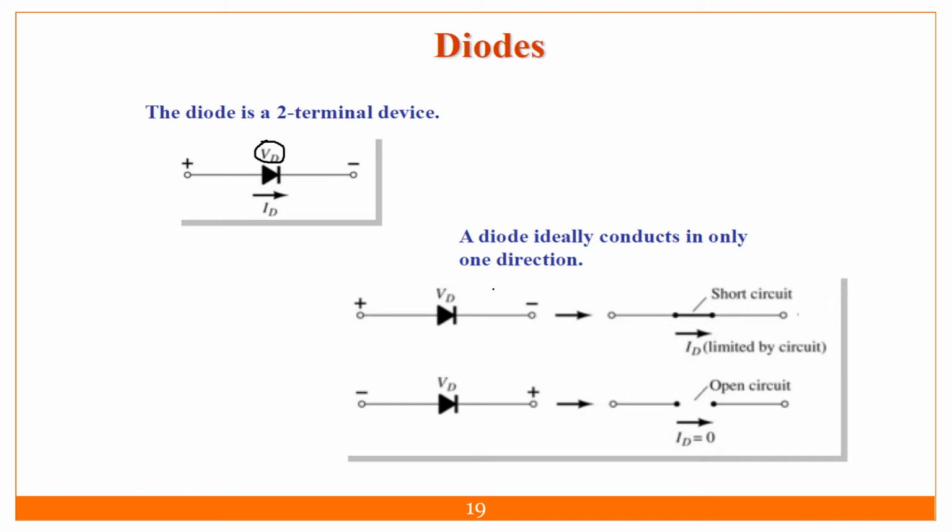A diode is just like a one-way switch, like a one-way road where traffic is allowed in this direction only. If current flows in this direction, it will flow. If you are flowing from the other direction, it won't flow; it will appear as an open switch.